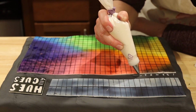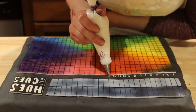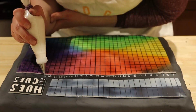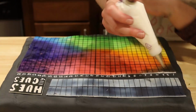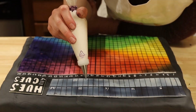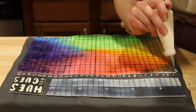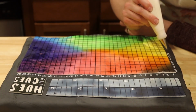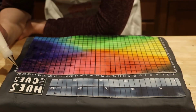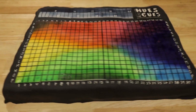Next, use white royal icing to write 1 to 30 on the top and bottom of the color board. For the point marker, you want to label it with intervals of 5. And then do the sides with letters from A to P, which may not make sense in the order, but my hand was getting tired. Then give your hand a good shake to get rid of that cramp. We did it! Whew!